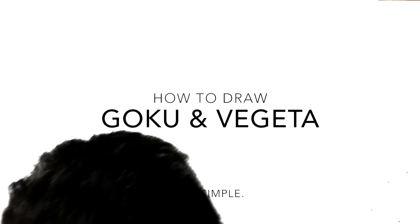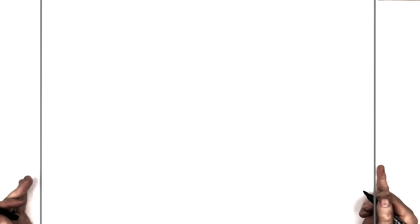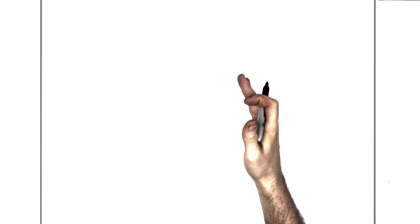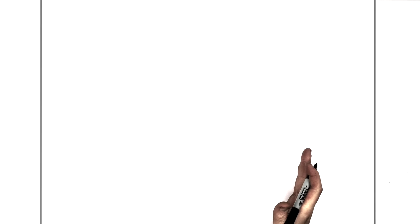Welcome back! Today we're going to be doing Goku and Vegeta — Kamehameha and Galick Gun back-to-back from their fight with Broly in the movie. Definitely use a pencil — this is challenging. Two characters, not facing us straight on, and Vegeta is kind of tilted back, probably harder than Goku. So use a pencil and eraser, hit pause a lot. Two faces, three-quarter poses, and hands — hands are always tricky. We'll start with Goku because he's a bit easier, standing sort of straight.